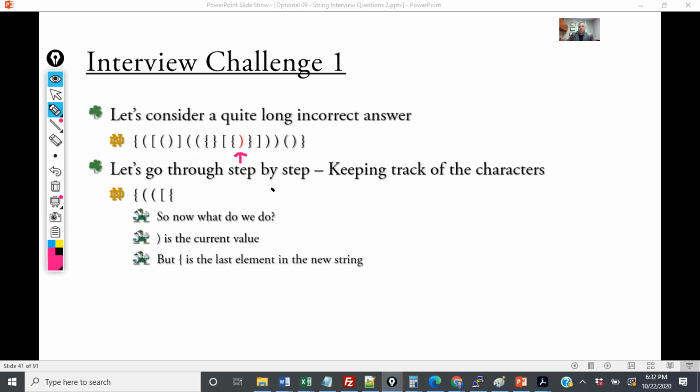And so the question is, how do we know that we failed? Well, the reason why is because the most recent one that we'd want to close off is this parentheses, but this bracket is the one that would pair with. So therefore, we automatically know that this failed. So we don't need to evaluate the rest of the string. We can just say we're done, and we are going to close this out.